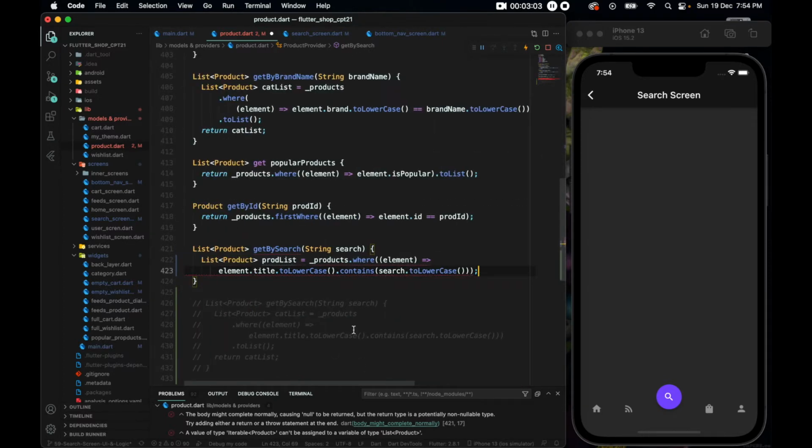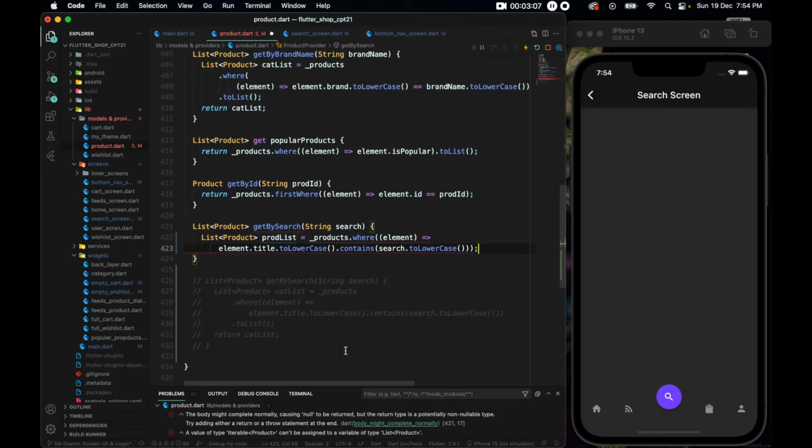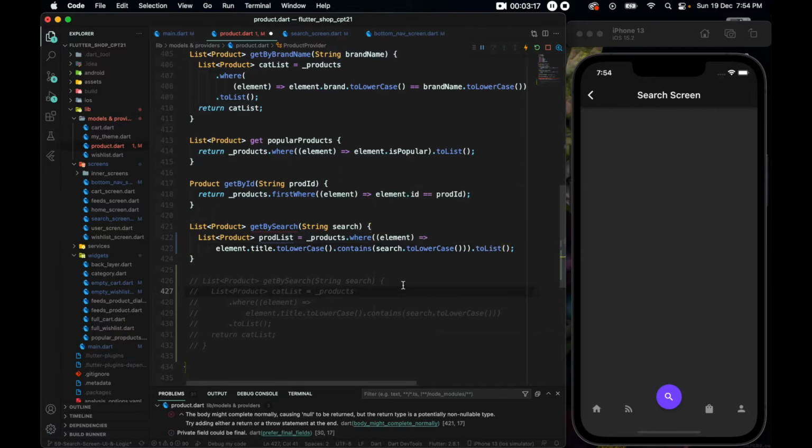So this is the logic that I want. And one more thing, we do have to turn it to a list, and we're good.